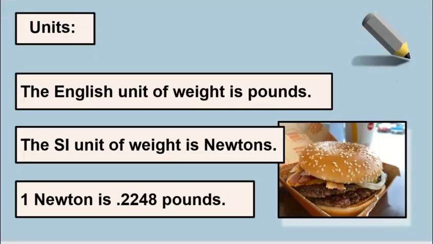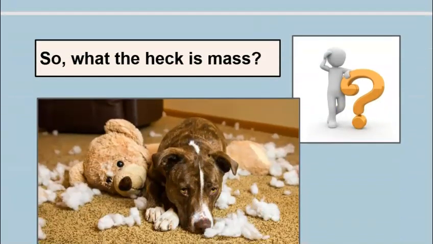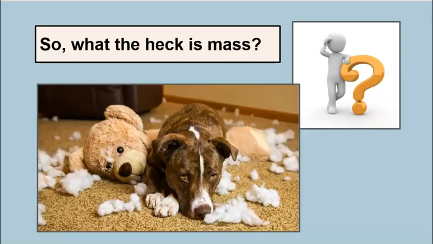All right. English unit of weight is pounds. The SI unit of weight is newtons, and 1 newton is a little bit shy of, or a lot, depending on how many digits you care about, a quarter pound, so here is a quarter pounder. If you imagine that meat is a little bit less because you cooked off some fat, that's a newton. So it's a tiny unit. I mean, relatively small if you're talking about massing people or cars or whatever. Okay, so that's weight. It's force of attraction.